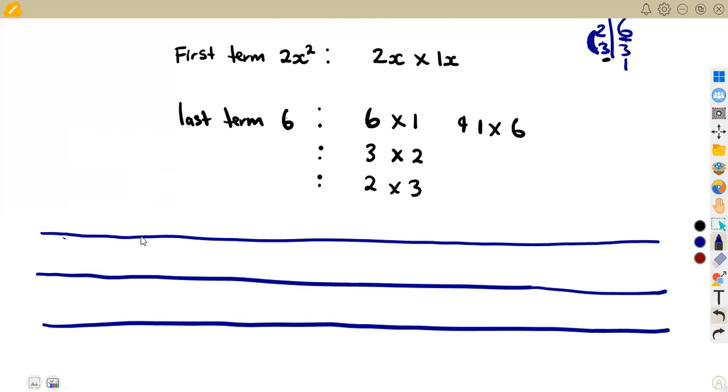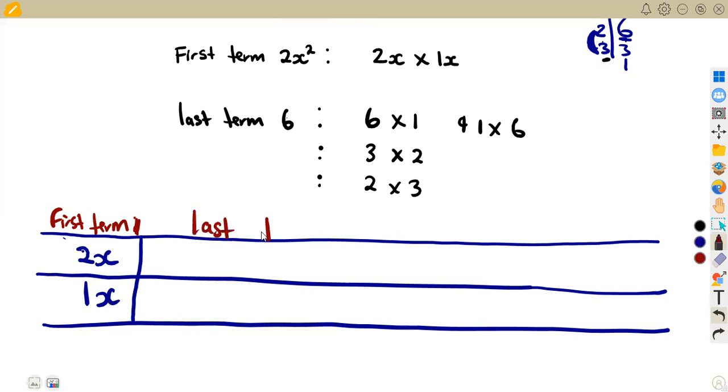So on the first, there's nothing much. There are just 2 terms there, so we don't consider a lot there. So this is our first term. For the first term, there's just 2 terms, I mean, 2x and 1x. So you're just going to write your terms here: 2x, 1x.